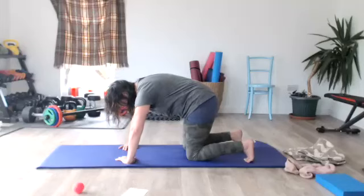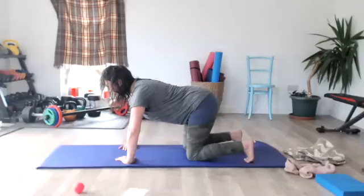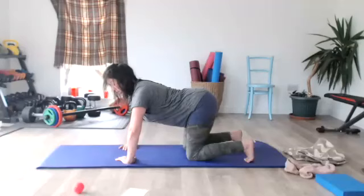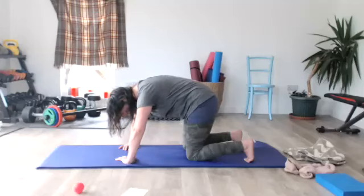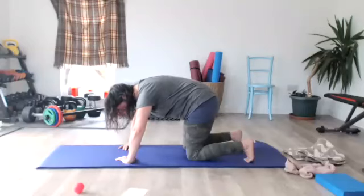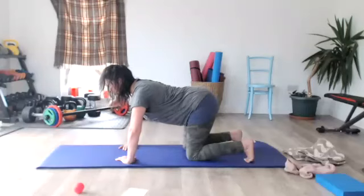Then, as you inhale, you're going to bring your tailbone up towards the sky as you bring your eyes to look forward. Good. Then exhaling again, bringing that head under as if you're looking for your belly button, tucking your tailbone under, pulling your body away from the floor. When you're ready to inhale, you're going to reverse that movement, bringing your tailbone up and your eyes forwards.